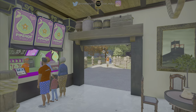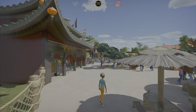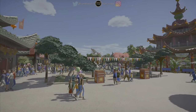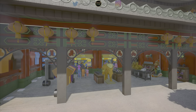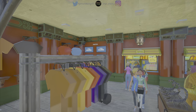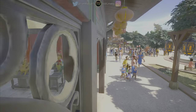Is this the exit for the ride, do we think? Yes, most likely. So let's not go that way. It's a little bit of a mix of an Asian theme and a pirate theme around here, and it blends together really well. We've got a little gift shop just over here. Got your absolutely giant t-shirts that are bigger than the guests. Get the ride photos. Yeah, great little shop just there.